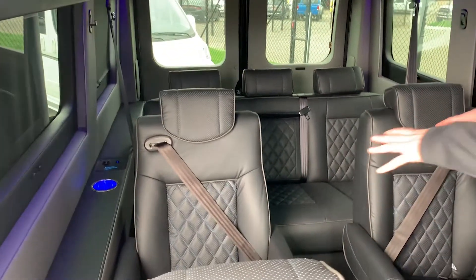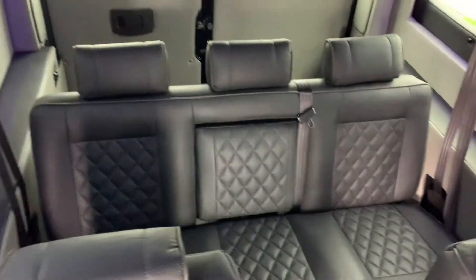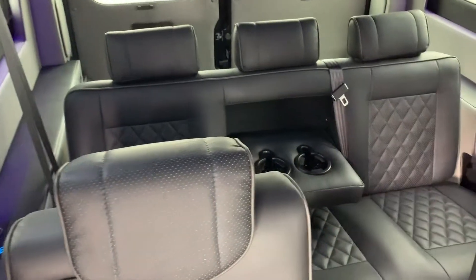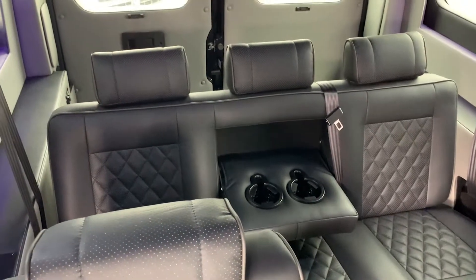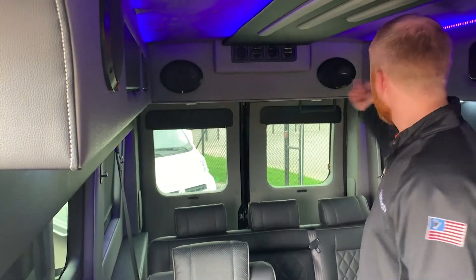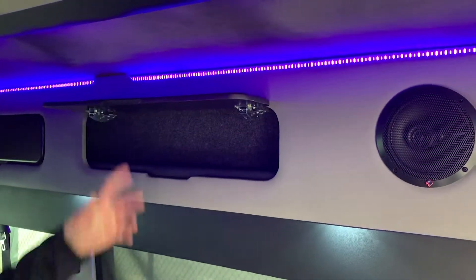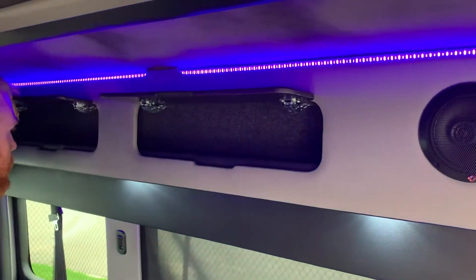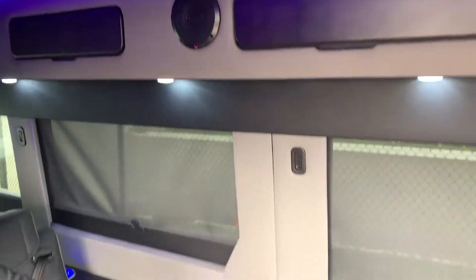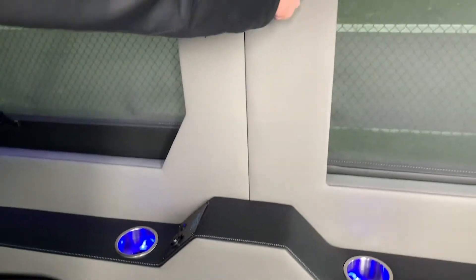This is a nine-passenger layout. We've got four bucket seats that all swivel and remove, and we also have a three-person bench seat in the rear which lays out into a bed — right now it's pushed forward so it can lay out to the bed. A nice feature on the sofa is the dual cup holder armrest that flips down. A lot of people find this is one of the best seats in the house to watch a movie. Upper storage compartments go all the way around the vehicle — really nice feature, spring-loaded, and hydrographed like we talked about with the wood trim up front. If you're going fishing, you can break down your fishing pole and put it back here. You're also going to find storage pockets in the bottom and hooks up here for hats, headphones, and whatnot.